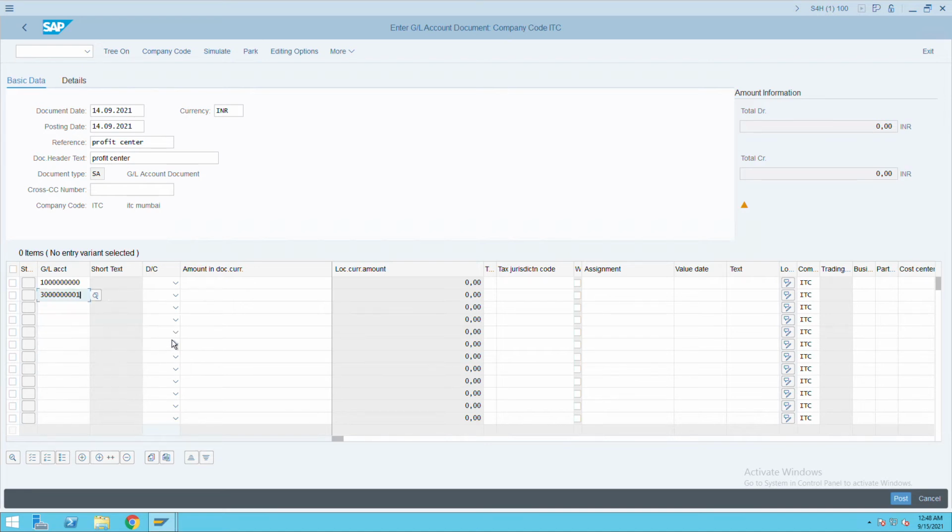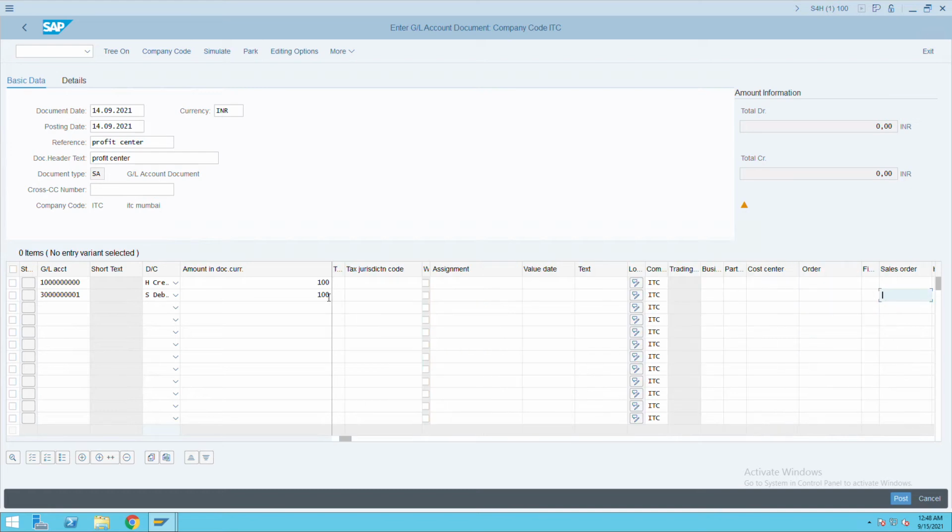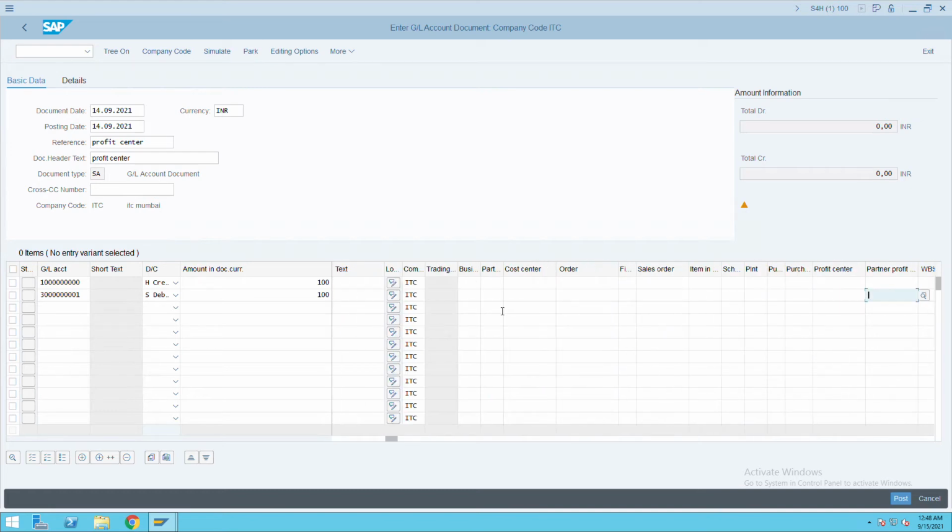I will take the sales account here, debit, this will credit 100. Here I will take it as 100. Then we'll go to profit center field. So this is my profit center, and I know that my profit center is hotels.